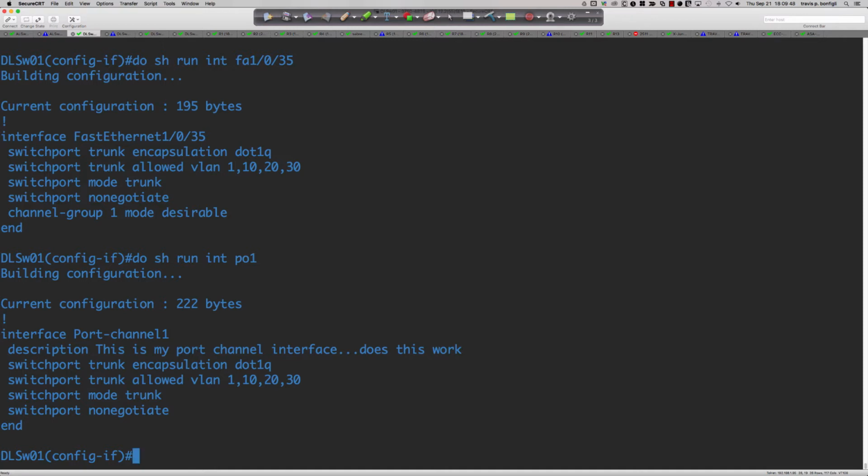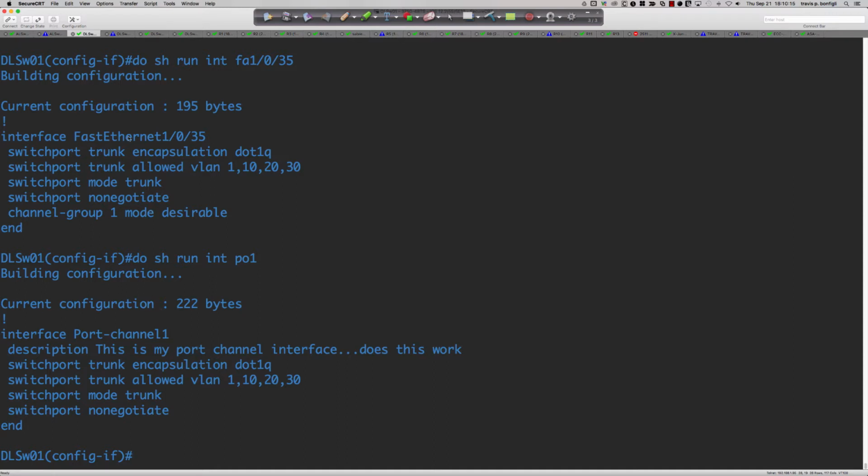And so the question is why? What's the logical question here? Well, why didn't that work? You just told me it's going to push it down. And so the reason it doesn't push it down to all of the member interfaces is this: does the description have to match for functionality? And the answer is no. The description can be whatever I want it to be.